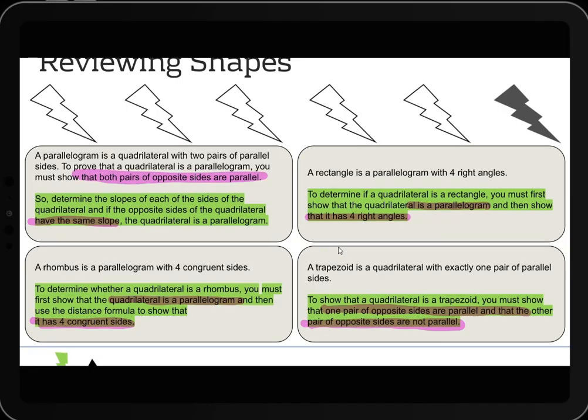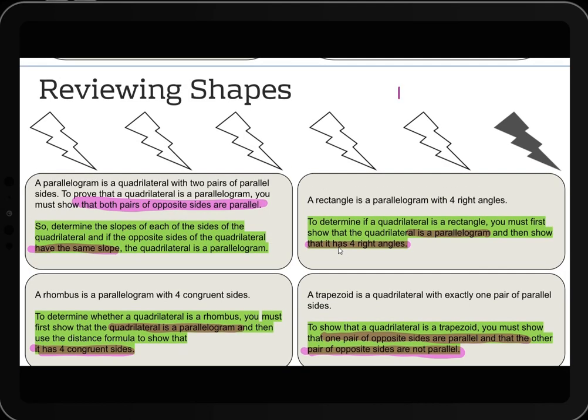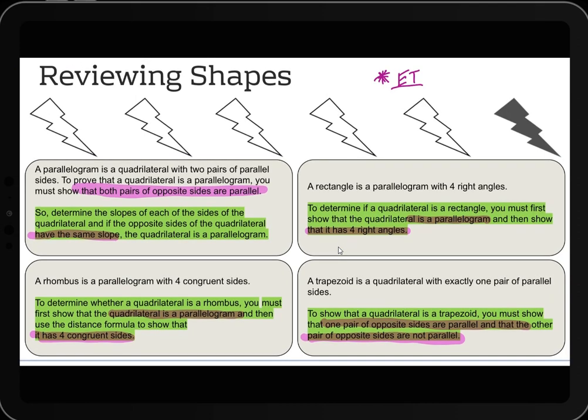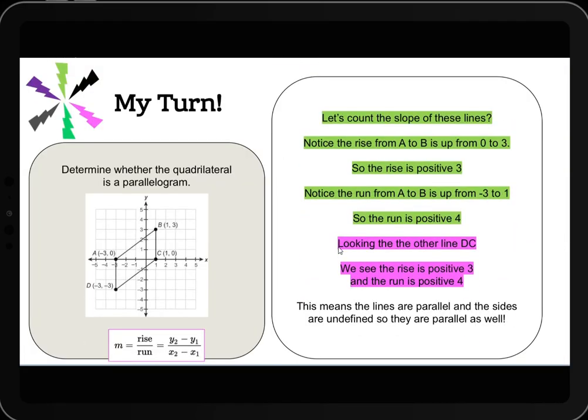So I would actually recommend that you refer to this as a great reference for your exit ticket and anything related to slope, in all honesty, right? Because this kind of outlines the rules for how to classify shapes, which essentially a big part of your exit ticket is about. So going through an example here, I want to figure out whether the quadrilateral in the XY plane, the coordinate plane, is a parallelogram.